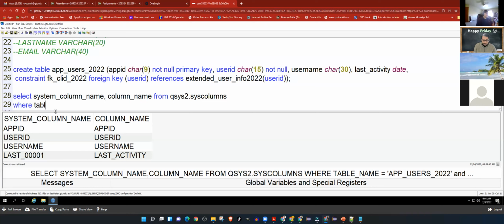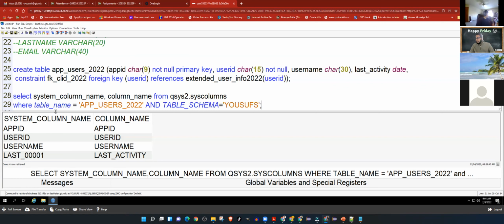where table_name equals, now this is case sensitive because behind the scenes all the table names and all the column names are stored in all uppercase. So you have to make sure that you write everything in all uppercase in the single quotes. And table_schema, this is where you will write the name of your schema.